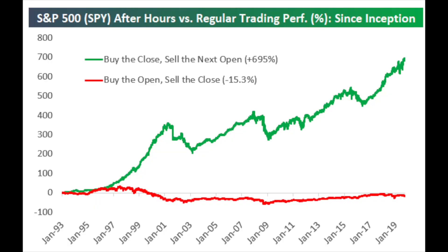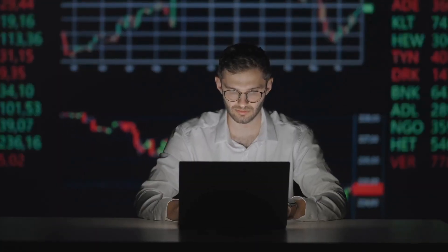There are many ways to trade the overnight gap. Let's start with my favorite chart — the SPY, representing the S&P 500. The ETF SPY started in 1993, and if you had bought the SPY in the morning and sold it in the evening over all these years, you would probably have broken even or quite possibly lost money. However, if you bought SPY in the evening and sold it in the morning, you would be up over 600%.